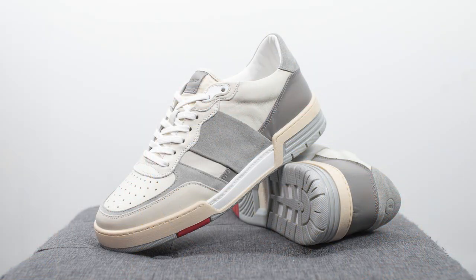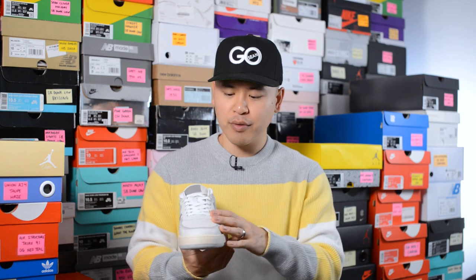Moving on to comfort — overall this shoe is more comfortable than the Pillar Destroyer 1. The insole they included feels thicker and more plush, especially underneath the back heel, so my heels felt a little more elevated off the ground. Whereas the Pillar Destroyer 1 had more of a flat, even feel, the new insole has more bounce and responsiveness to it. That said, both models feel very comfortable. The upper leathers and suede are super soft and feel very broken in already straight out of the box — it's not a stiff leather that you have to break in over time.